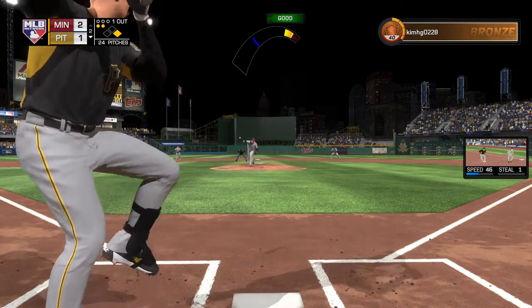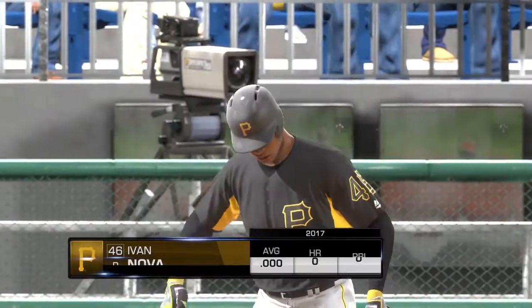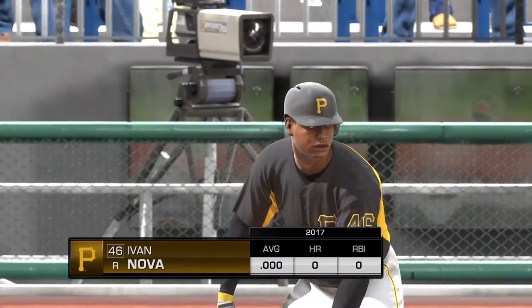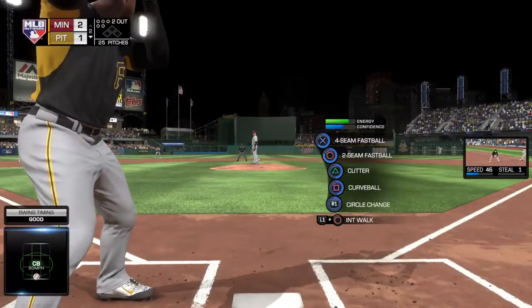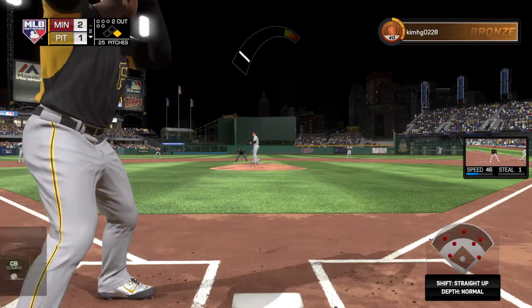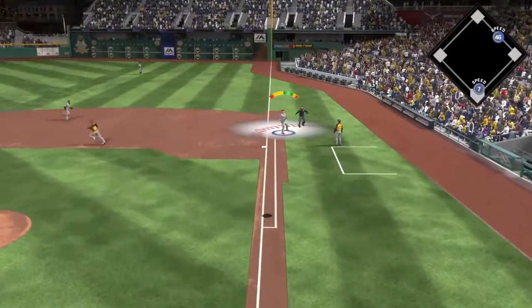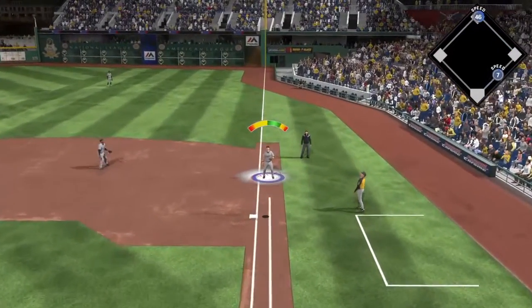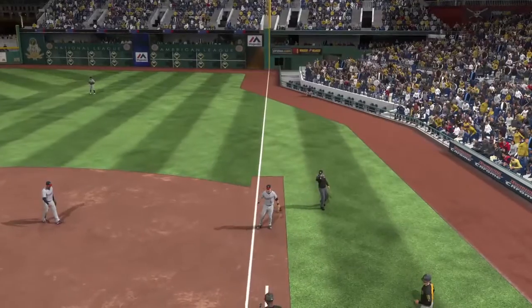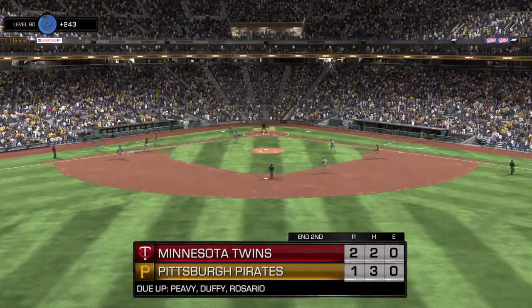From the belt, the pitch. Swing and a miss on the breaking pitch. 2 away. Now at the plate, Ivan Nova. He'll get to take his first cuts here. Ivan Nova. Ready with the first pitch. Here it comes. Swinging on the first pitch, as this is popped high in the air over toward the right side of the infield. Number 52 is there, and the side is retired.